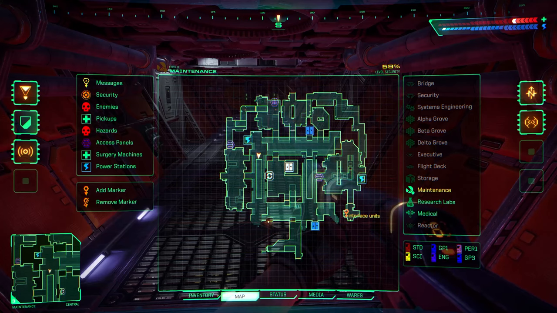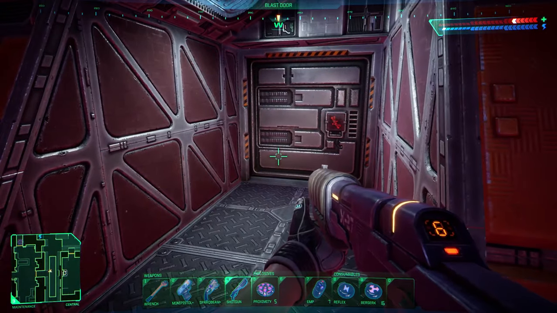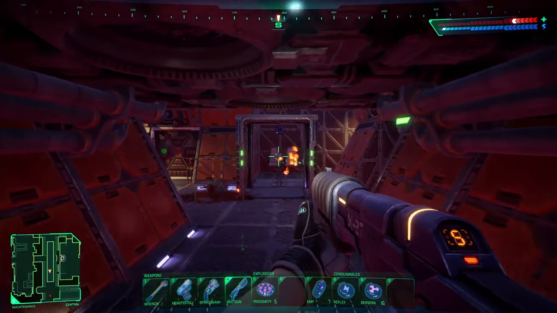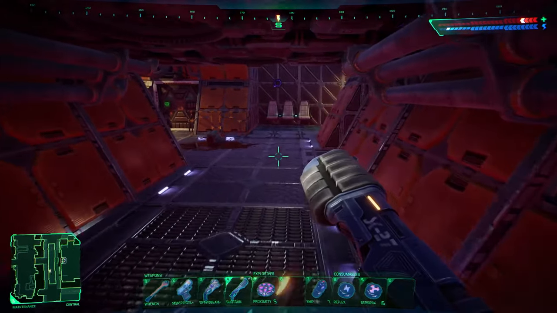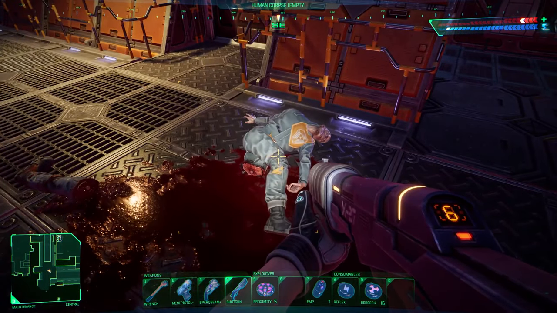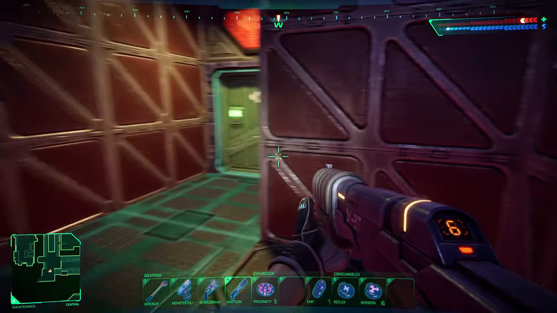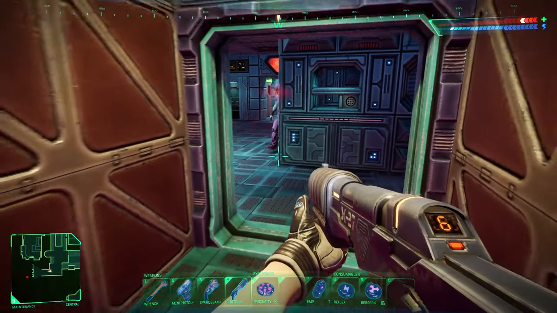Couple spots I haven't explored. Down here and down here. Let's try that one just straight ahead. There's another one of them. Man, their aim is so good. Assholes. Look at that jiggle. Oh, shit.